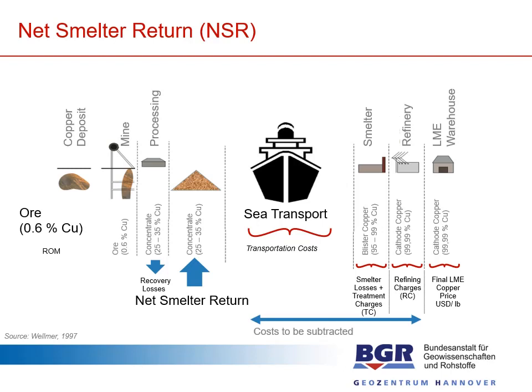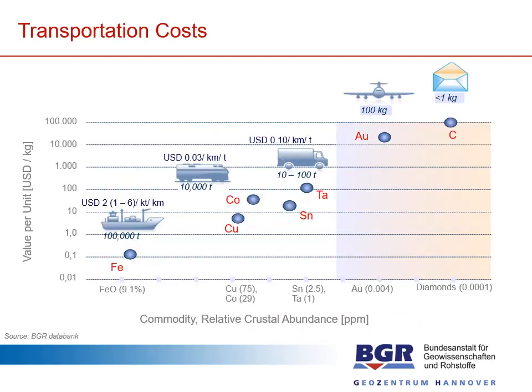So you get paid for the concentrate, and afterwards, after the concentrate leaves the mine, the costs for transport, refining, and smelting have to be reduced from the concentrate value. What you see here are typical costs for transportation. Seaborne traffic is usually around $2 per 1,000 tons and per kilometer. If you have a railway transport, it's around 3 cent per kilometer and ton. And the truck is the most important, especially on the first kilometers of transport, but also relatively expensive, around 10 US cent per kilometer and ton.